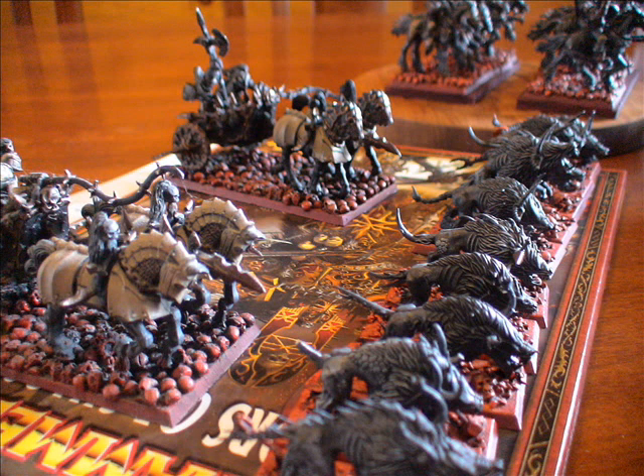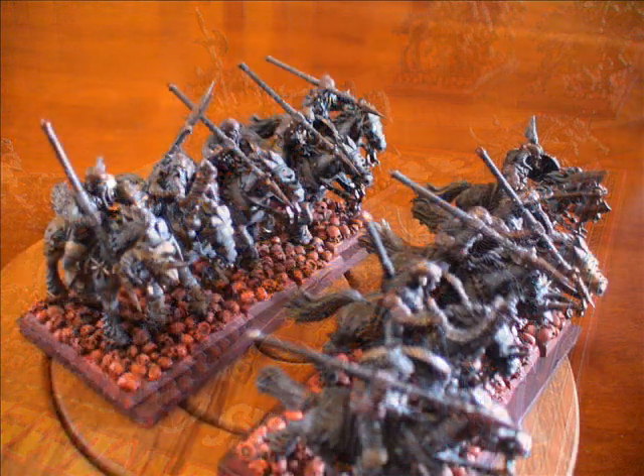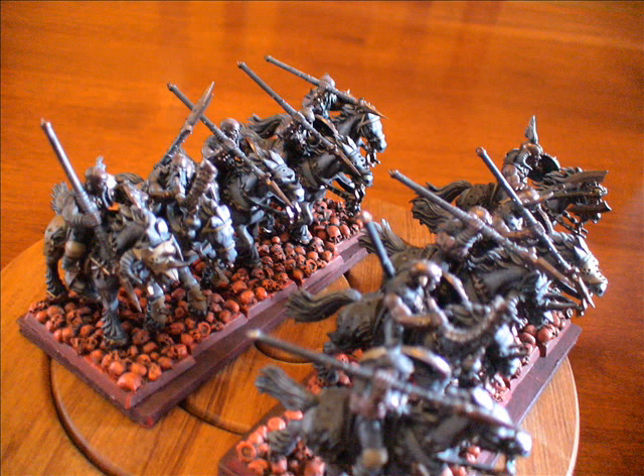Next image: the Marauder cavalry. I've actually categorized these guys quite nicely — one unit with no helmets and a unit of five with helmets on, so you can tell them apart. You can actually play these guys as a group of 10 and put a mage in them, which is quite interesting — though if the mage is just riding a Chaos Steed, you don't get the light cavalry movement. But it does allow you to have a mage in a unit still getting the Lookout Sir roll, which can be quite interesting.